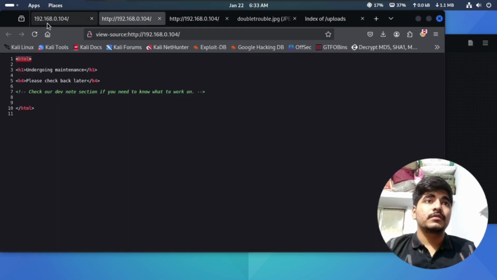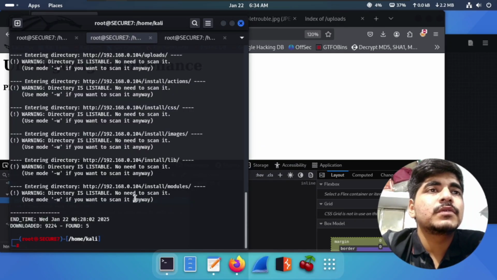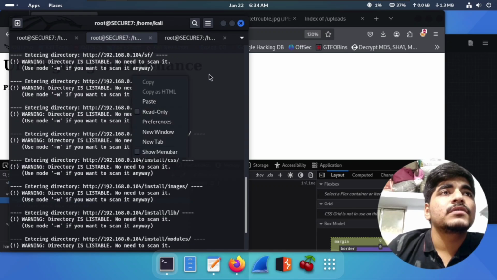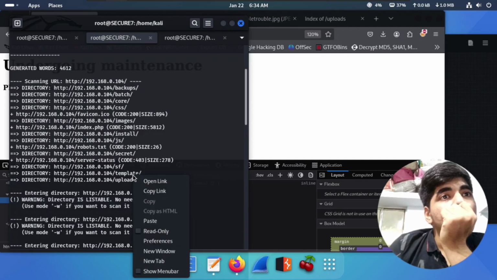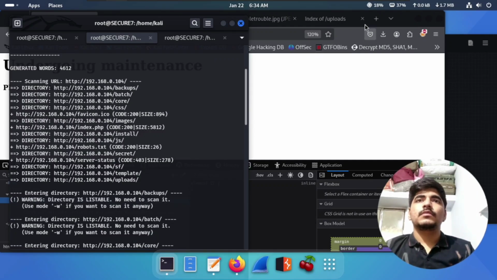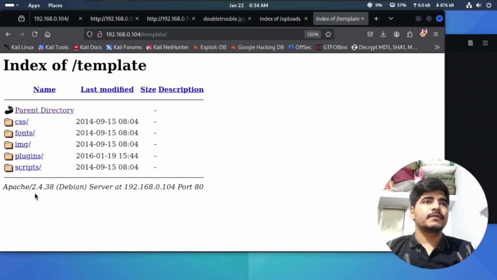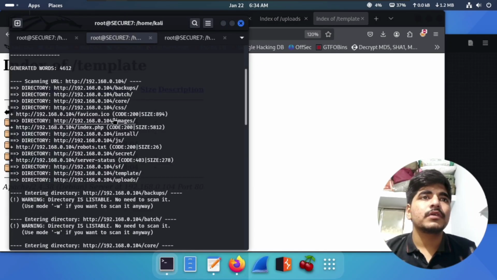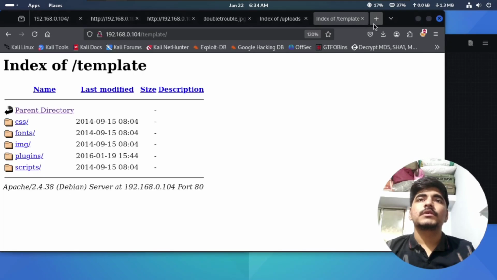We see images, actions, templates, plugins and more. This is the backup, core, icon, images directory. Copy this link and paste it here.